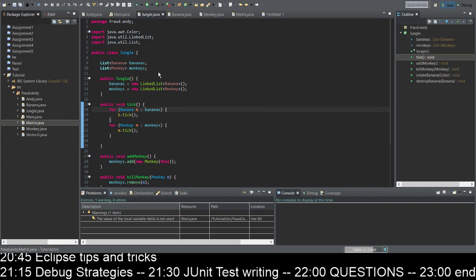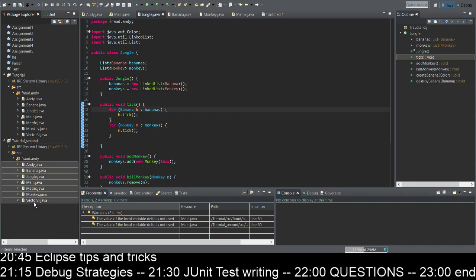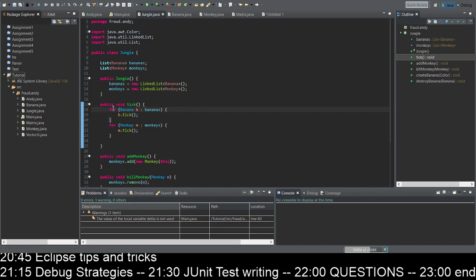You can see that as importing a project. You can just call this project tutorial_2nd. And as you can see, the wizard will automatically configure the JRE and project layout based on the existing source. And that's how you import a project. This is nice if you have some source code from online and you want to see how it works, and just import it like that. And as you can see, it's basically the same as what we had over there. You can delete the project and delete the whole thing, and it's gone.